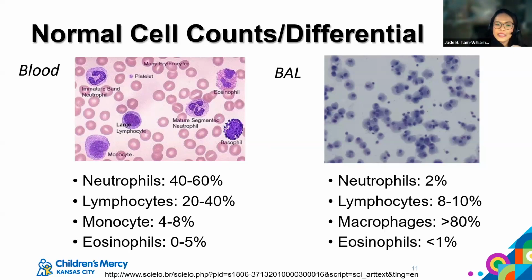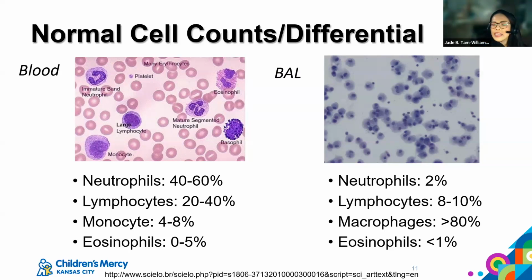In blood, lymphocytes also are helpful, but historically, we say they're more helpful for viruses, for instance. Monocytes are in the bloodstream because they need to travel to different parts of the body in order to turn into macrophages. And then eosinophils have historically been associated with maybe some autoimmune conditions, but usually allergies and parasites. But if you notice, there are not that many eosinophils when we think about the percentage of white blood cells that we're looking at. It's 0 to 5% compared to neutrophils, which is 40 to 60%.